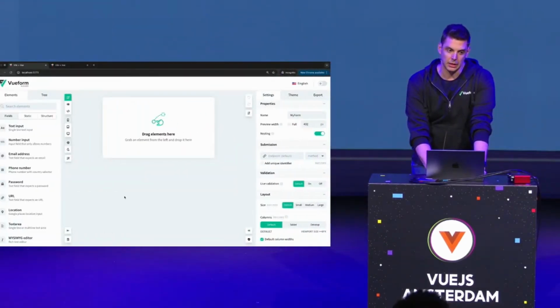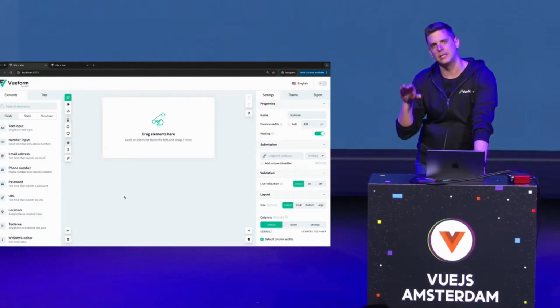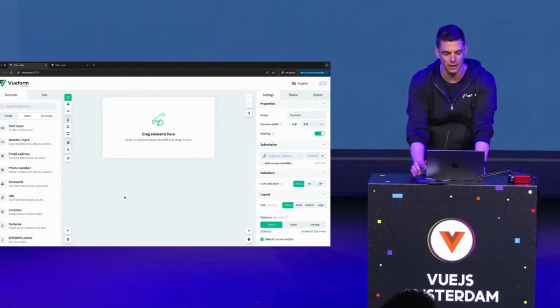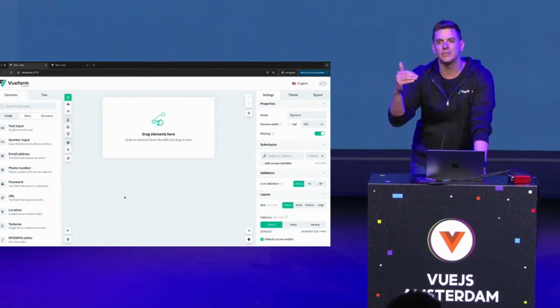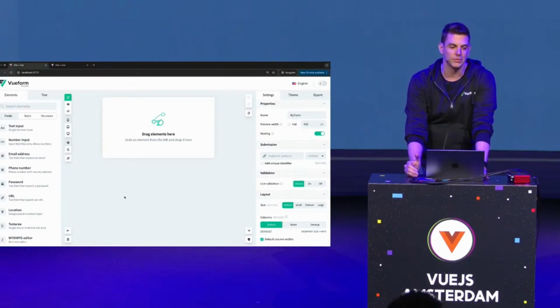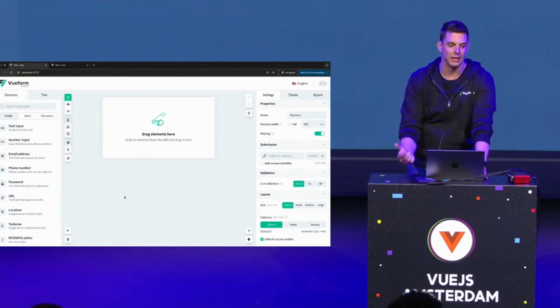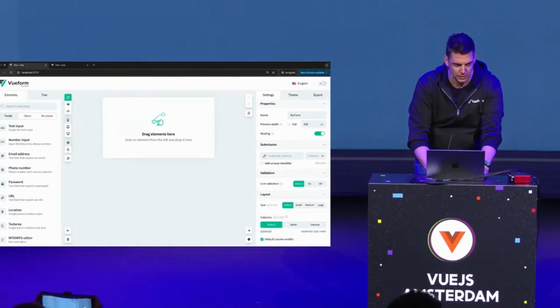So this is the builder. And one important thing that you need to know about it is everything that you see here comes from the open source library. It's just that it has a UI to it. But as you start building forms in the builder, the result of this will be the same as if it was created by a developer. So in this demo, I'm going to create a registration form of some kind. First, I'm going to assemble the form, and then I'm going to export it in a demo project and start filling in the data. So let's get started.